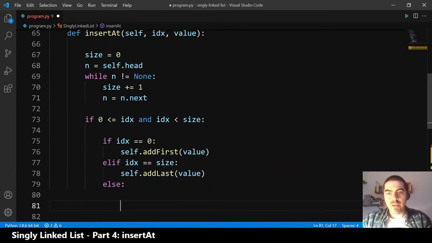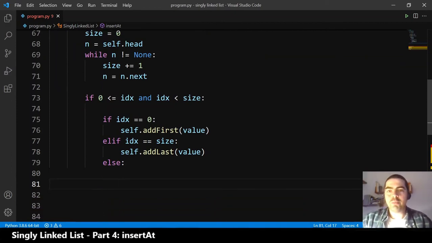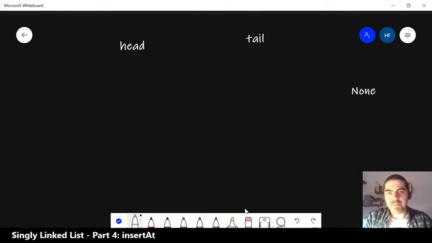Else, if we want to insert the element somewhere between the first element and the last element, we have to do other things. We have to think a little bit more. Before going here, I want to call your attention for this, because in this case we have to do this. Let me show you why.